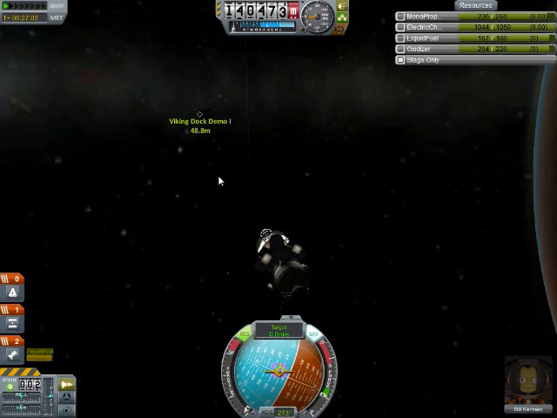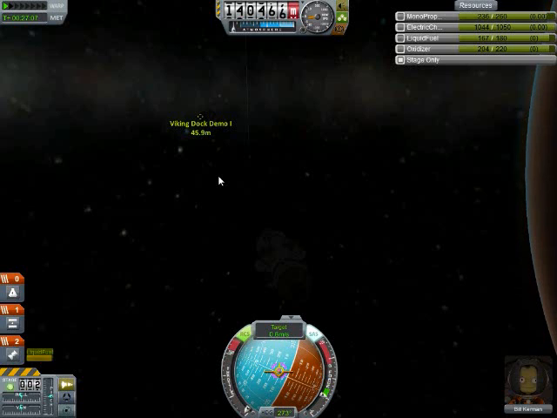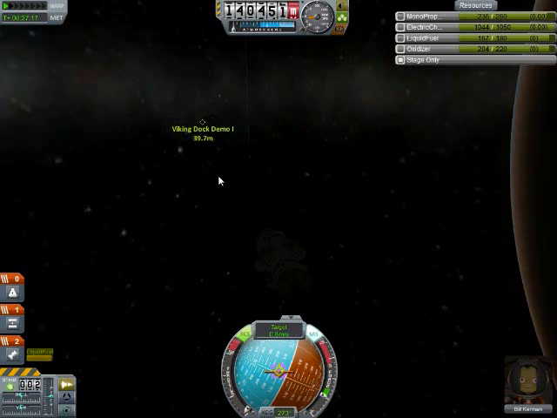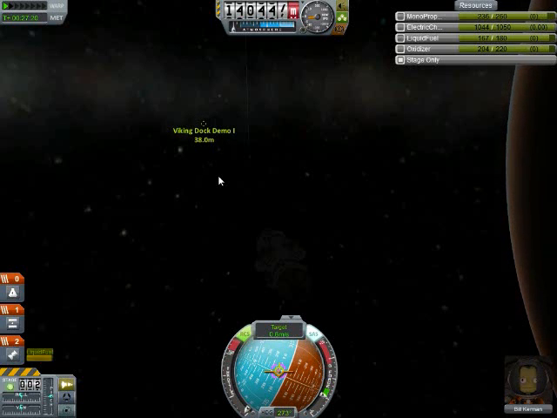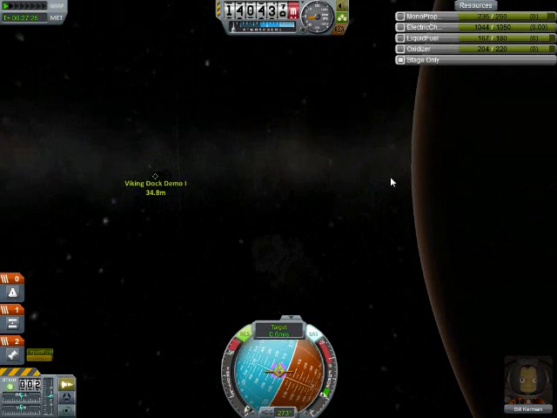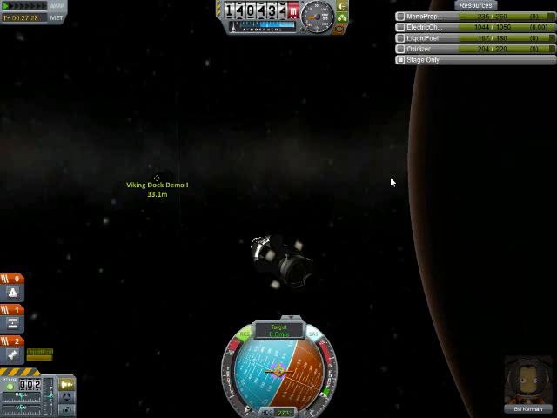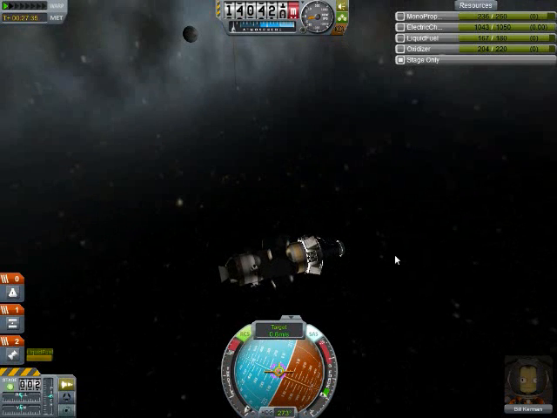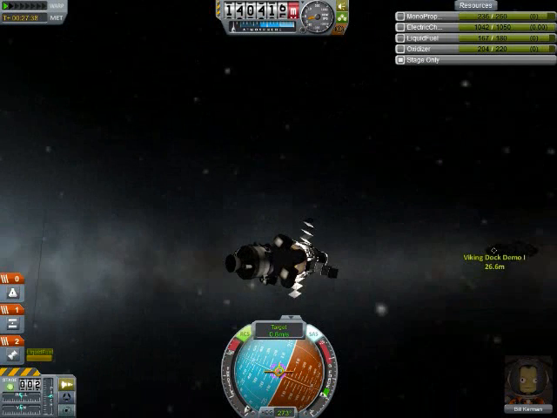So, not close enough yet. And you just want to keep doing minute adjustments on your RCS keys to keep you heading directly towards your target. You don't even have to have any lights or anything on, and I'm trying to reserve the electrical charge I have, but I've got 1,000, so I guess we can keep that on. Matter of fact, I have solar panels on here. Let's deploy those.